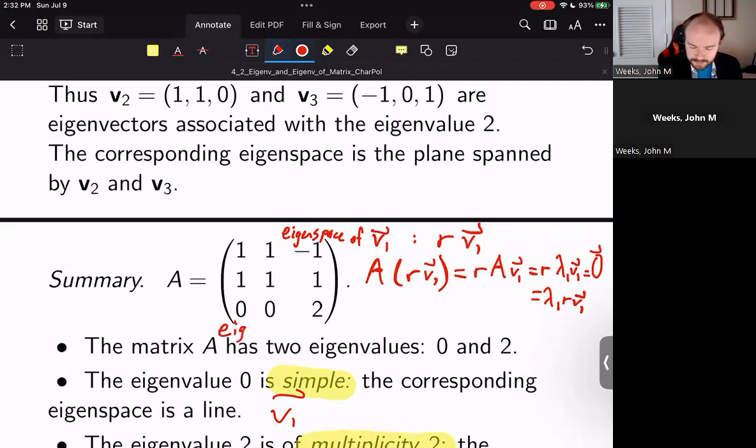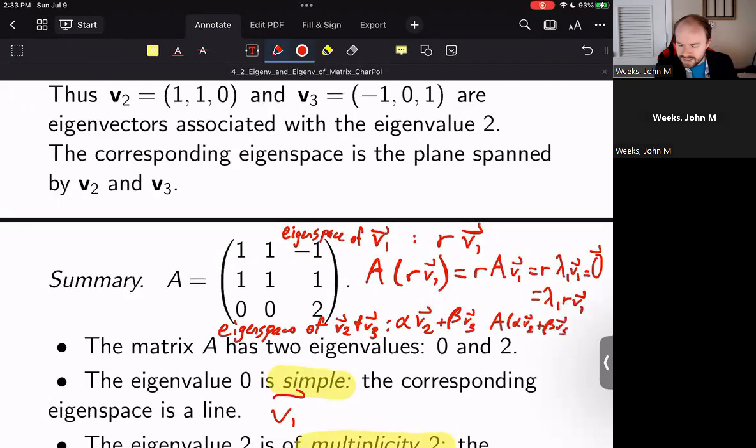Eigenspace of v2. We have 2 choices here because we have 2 vectors to be working with. v2 and v3 is really how I should have been saying it. The eigenspace of v2 and v3 is going to be any linear combination of elements inside of v2 and v3. Well, if I write what A is going to be when I multiply that through, A of alpha v2 plus beta v3. Once I go through and write that out, I can multiply the matrix A inside, with the alpha and beta being outside and the A inside. So this can be rewritten as alpha Av2 plus beta Av3.